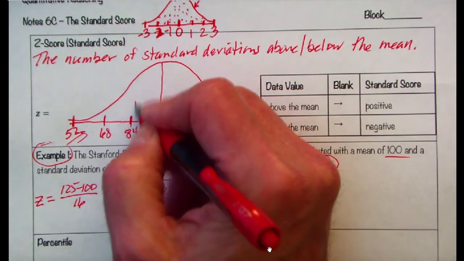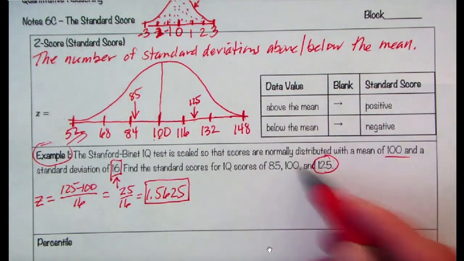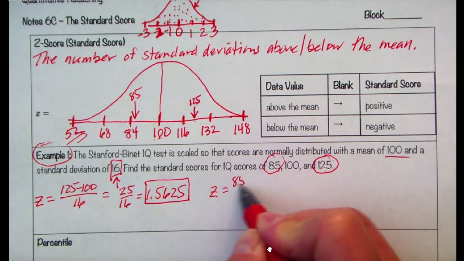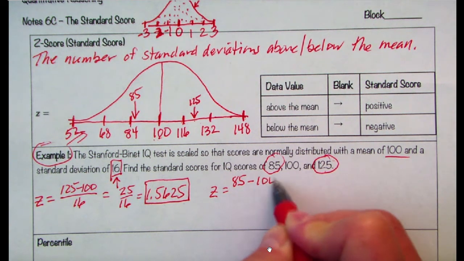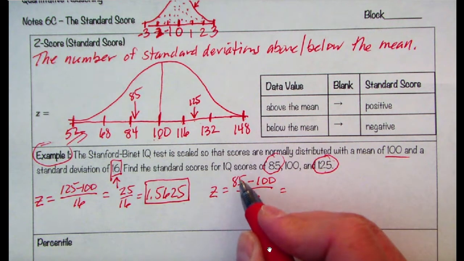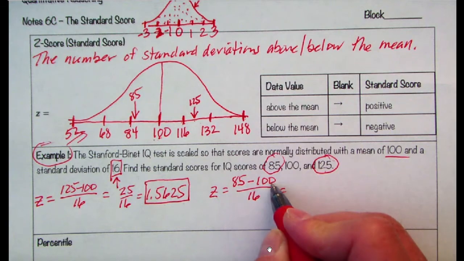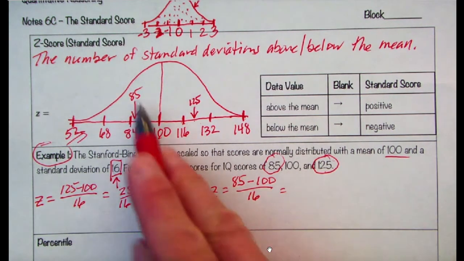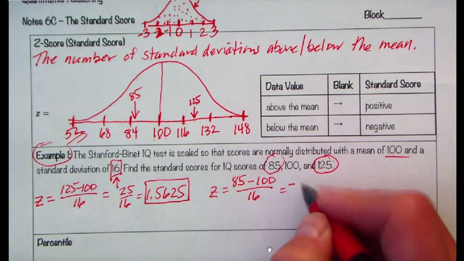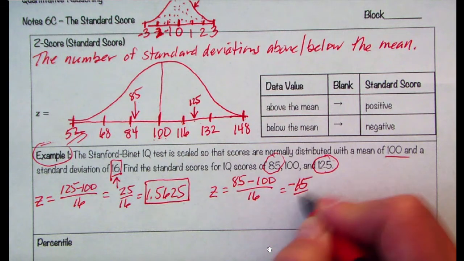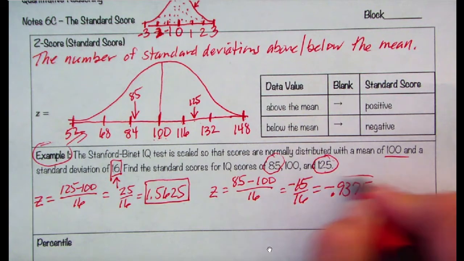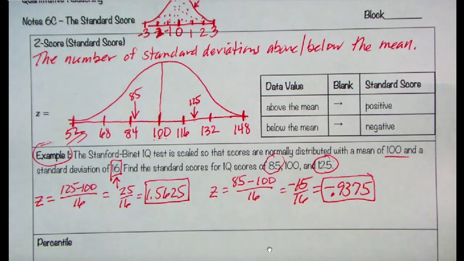Similarly, if we did one for 85, that was another part to this. They wanted to know what's the z-score for 85. Well, we would do the same thing. We would take that score of 85, find out how far away it is from the mean, 100, and divide by the standard deviation. Notice I'm always subtracting the value minus the mean. That's always the way we want to do that, because when you take the value minus the mean on the left side, that turns out to be a negative number. So you'll get negative 15 over 16, which is negative 0.9375. Again, it's almost 1 standard deviation below average, but not quite.